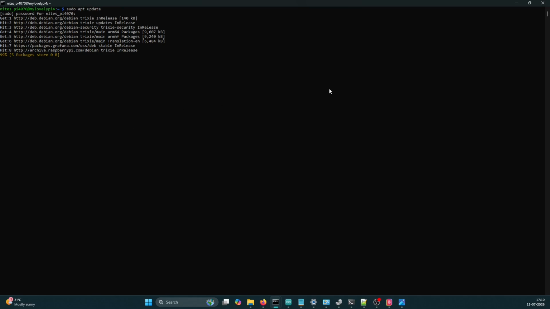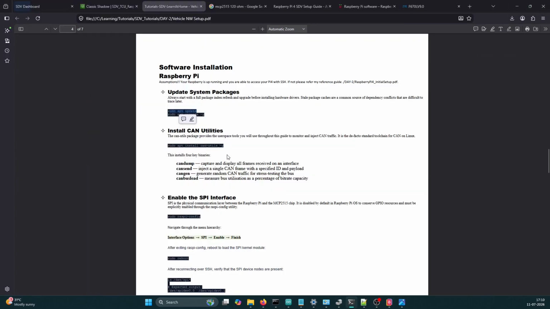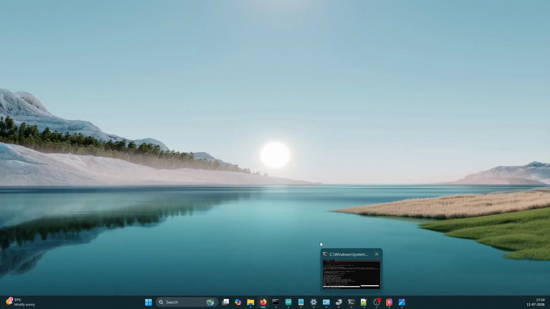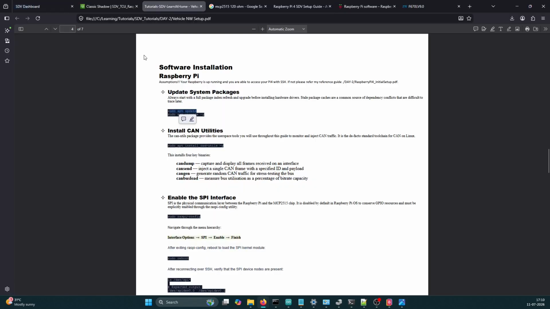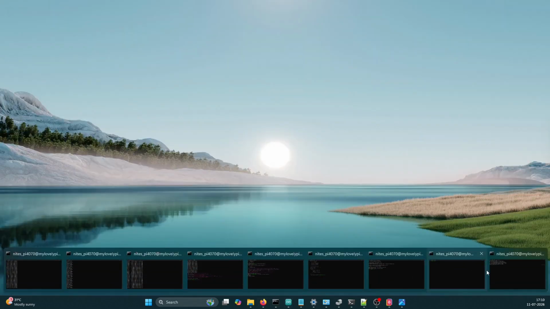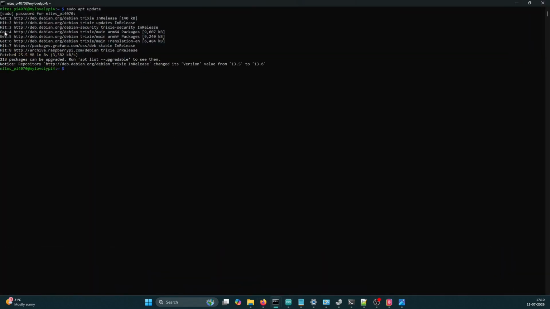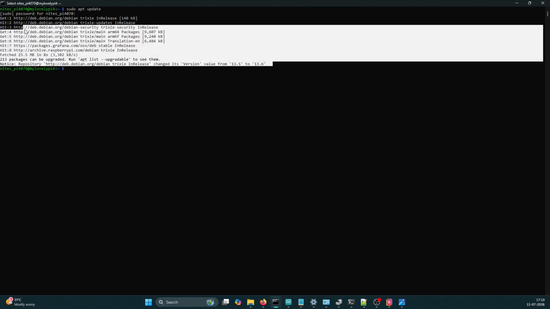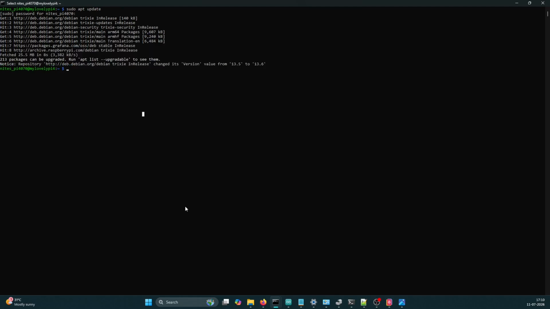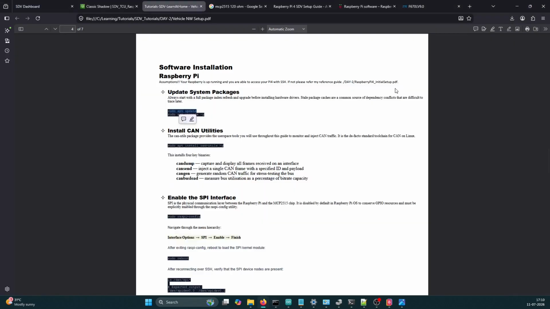It will update all the packages for you. Once it is updated, I'll explain all the steps that you have to do. I have already installed some of the packages, and I don't want to execute the same thing again on the machine, but this is just to explain the first way. Similarly, you can update all your packages, so just follow this guide and you will find the solution.